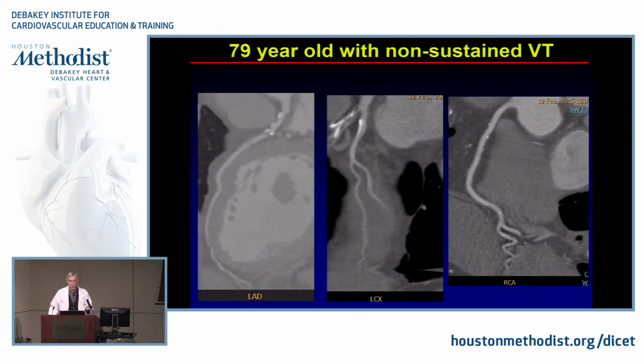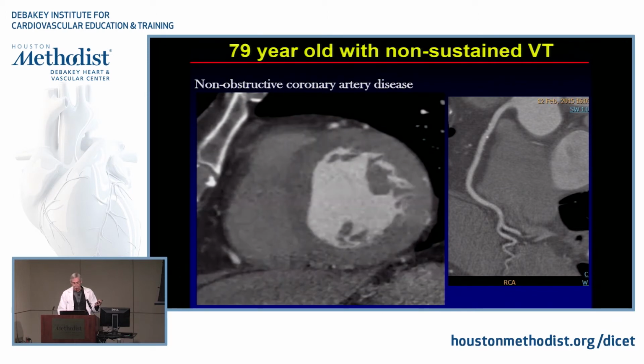And so we did a CT, and you can see that the patient does have some calcified and non-calcified plaque, but this is all non-obstructive, okay? And you can see in the right coronary territory, which is where the perfusion defect was, the right coronary artery shows no significant stenotic disease at all. In fact, very minimal plaquing, okay? So this is a patient who has basically non-obstructive coronary disease with a low EF and regional wall motion abnormalities.